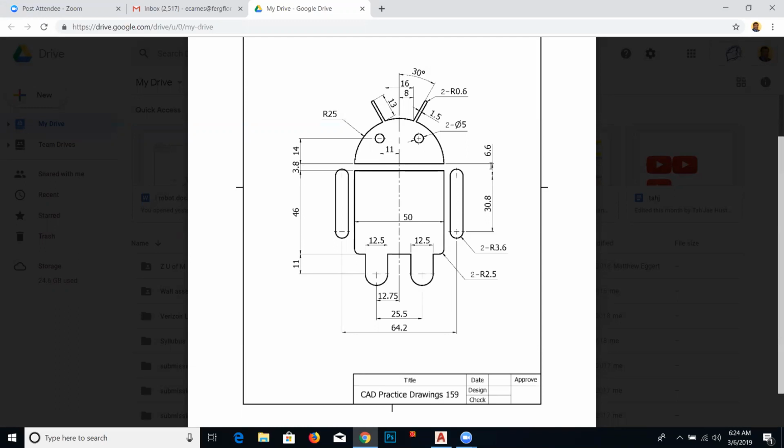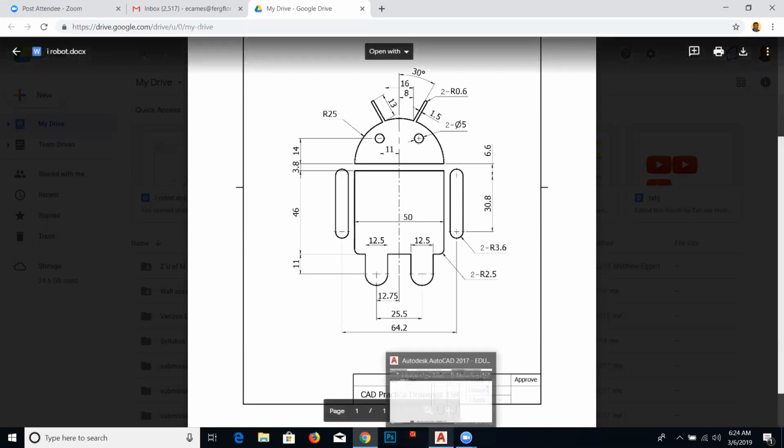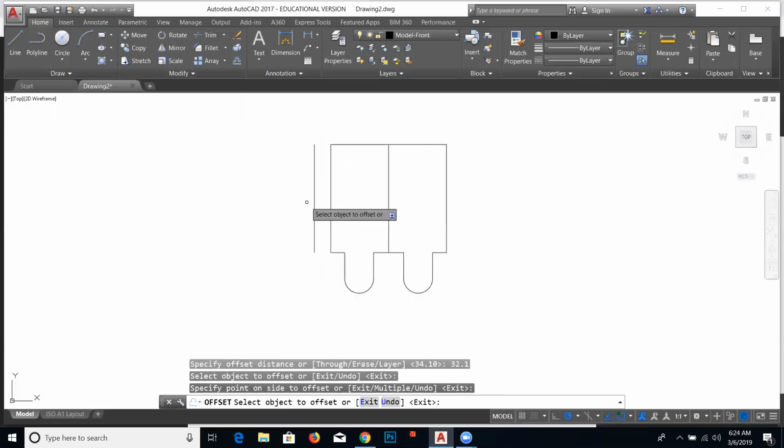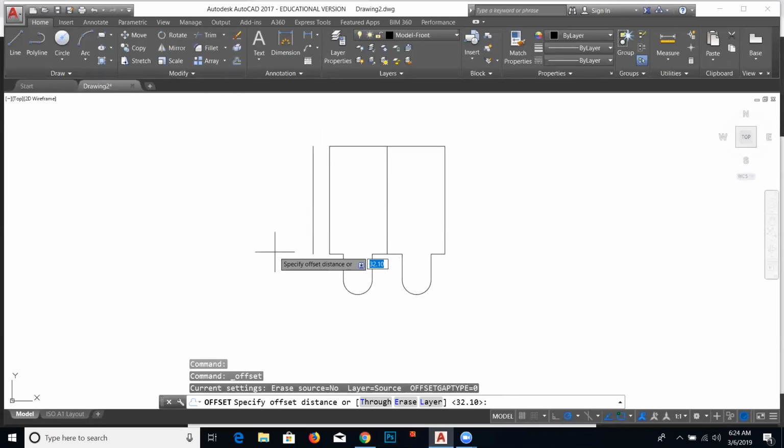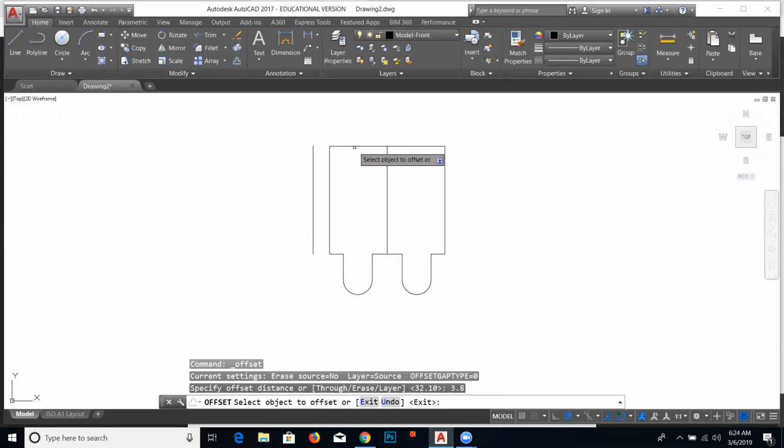And then we're going to come off that point and go down to the center of his arm, 30.8. So a lot of offsets. I'm going back to offset. I'll offset this line 3.8.